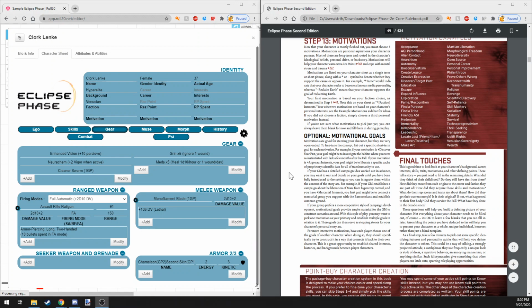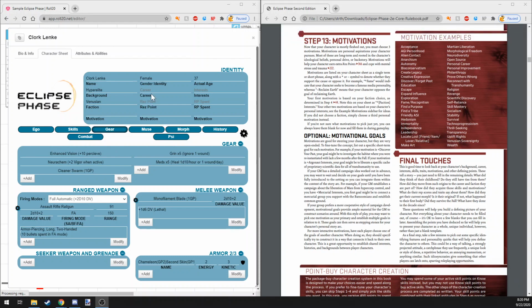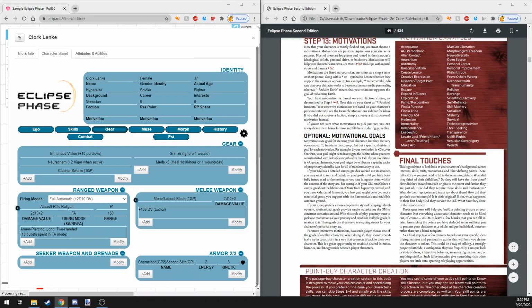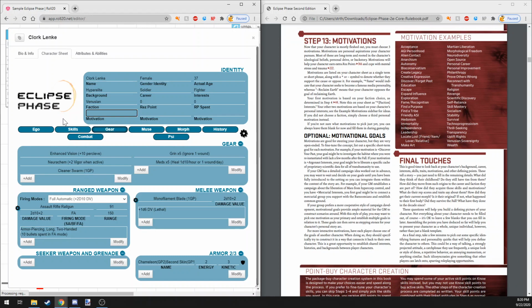So after you've finished spending all of your gear, character creation is pretty straightforward from that point forward. Oops, sorry, I forgot to fill out soldier and fighter up here. But you would fill out how many res points you have, which is 0, because you haven't played yet. Same with RP spent. And then you choose your 3 motivations. So these are things that should tie to your character and what they want. It gives you a bunch of suggested ones. Your first one should be tied to your character goal in some way, or to your faction in some way.